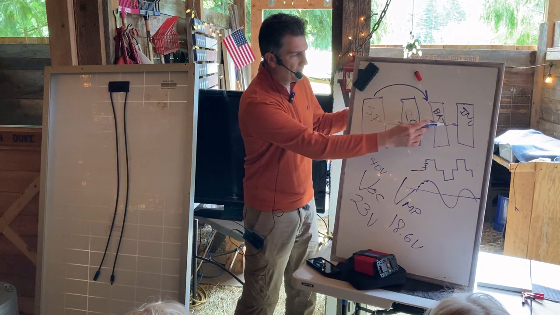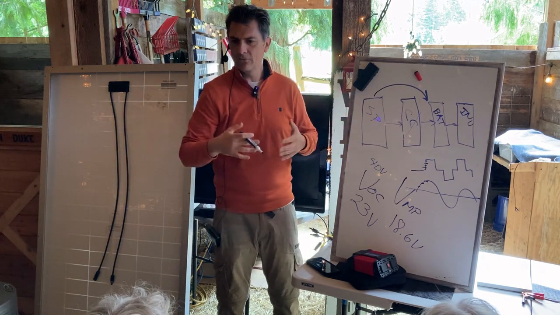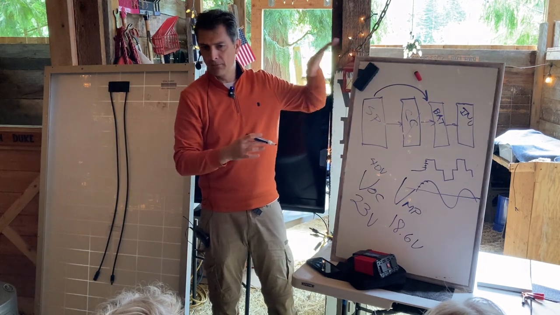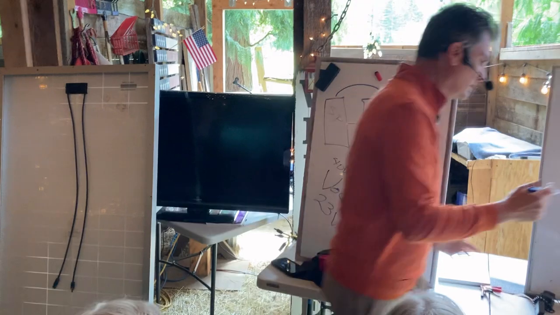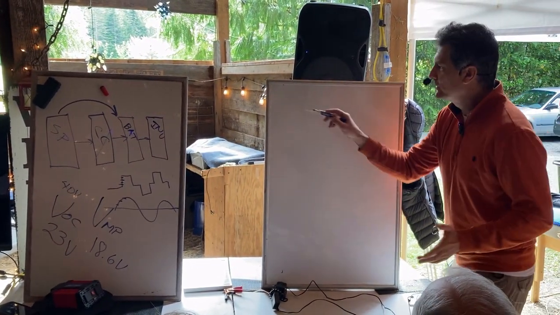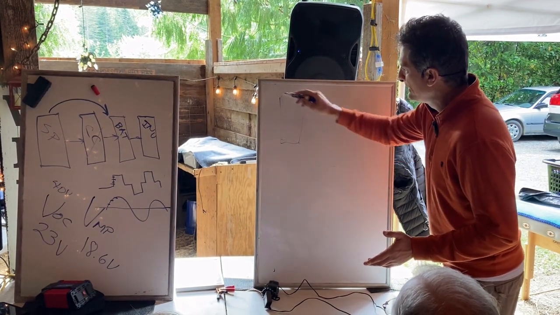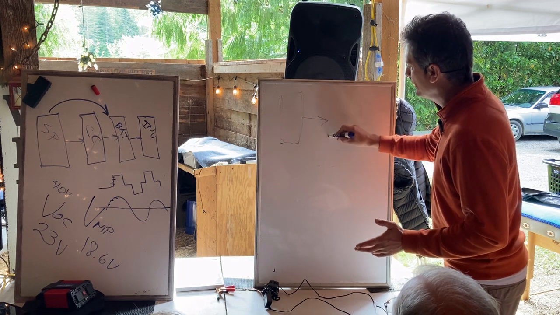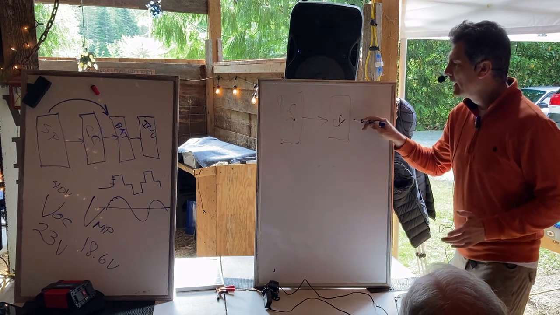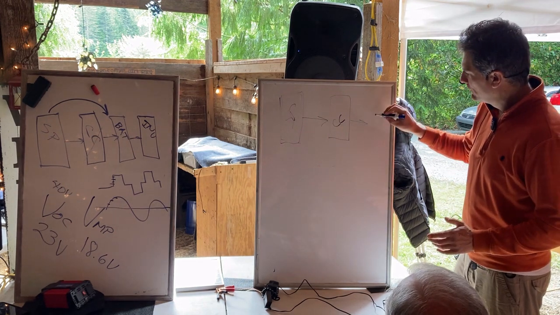Okay, so this is the cheapest, basic solar system for running your house too, if you're off-grid. This is an off-grid system. Now I'll do a quick, what's called on-grid. If you're just trying to make money off the thing, here's your solar panel, and it's going to run to something called a charge controller. Here's your solar panel, charge controller. And the charge controller is going to go, guess where? Straight to the grid.